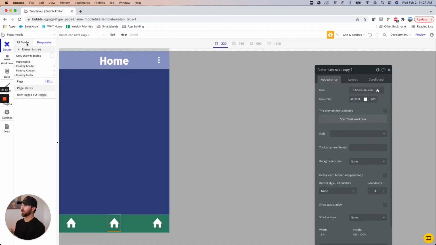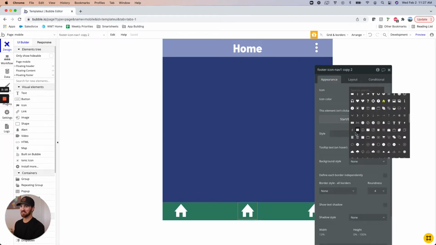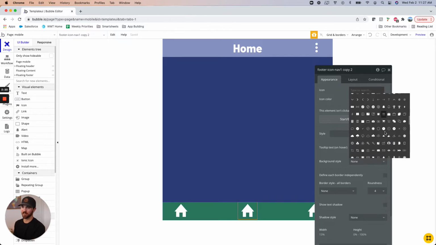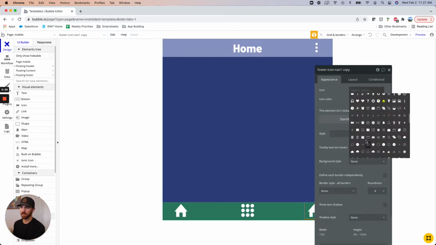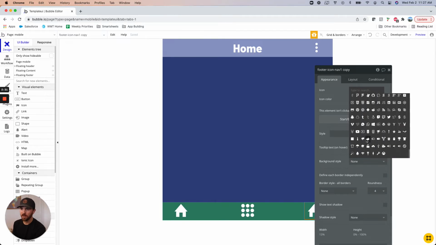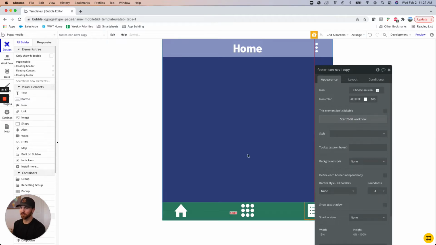So we don't obviously want three homes, so let's go ahead and switch these out. For this demo, we're not going to actually have any content on these, so you're just going to pick some icons, something that makes sense. Let's go ahead and choose the little menu type icon and something else that would make sense. I don't want to go too far down. Don't want to waste too much time on this. Let's do like a little reporting thing. Great. So now we've got three icons.